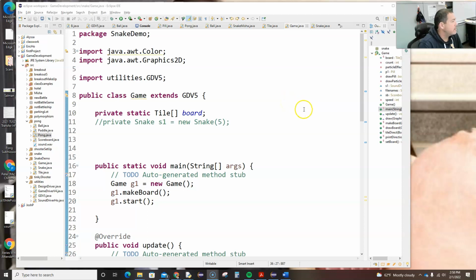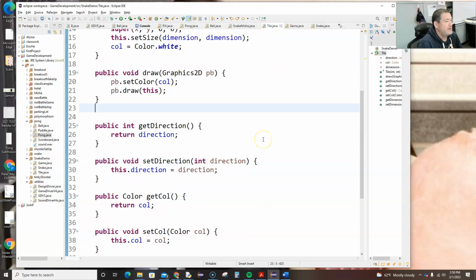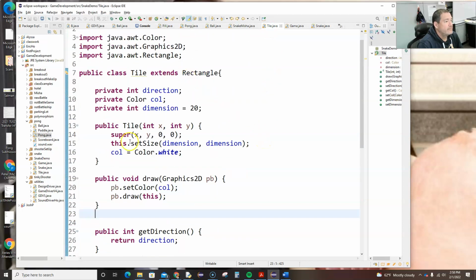All right, class, I'm back, and I'd like to extend the video from yesterday and talk about how you could use these tiles, because it may seem underwhelming. We really didn't do a lot, to be honest. We created this tile object, didn't really have a lot going on. Really, you have a constructor. There are these fields, they have a color, a dimension, and a direction. They're going to hold on to a direction. We actually haven't set the direction yet when we created the tile.